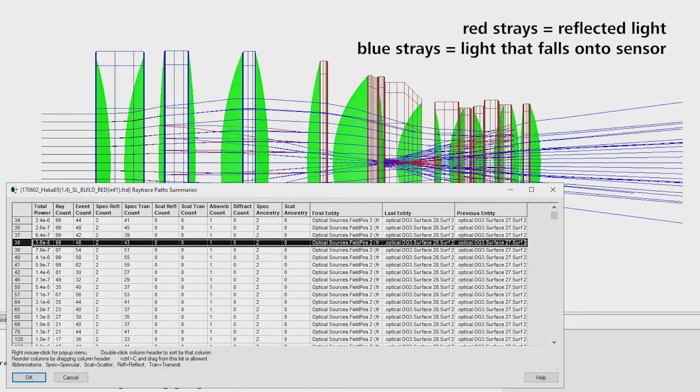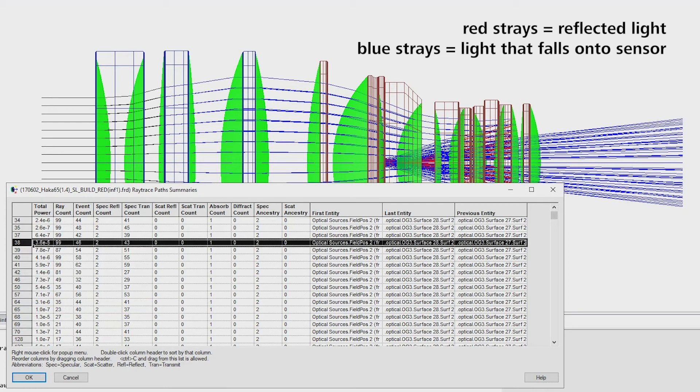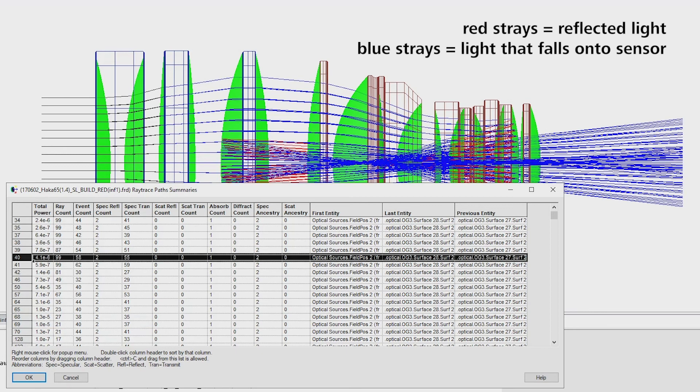Reducing reflections in the lens starts early in the optical design phase. Even if the optical design is not fixed, we are constantly checking if the light that travels not on the optical path but on a ghosting path gets reflected multiple times, so that this light does not get focused on the sensor. We try to avoid that by finding the right selection of glasses and radii, and once we did that, we develop certain recipes for coatings that we then apply on the optical surfaces.